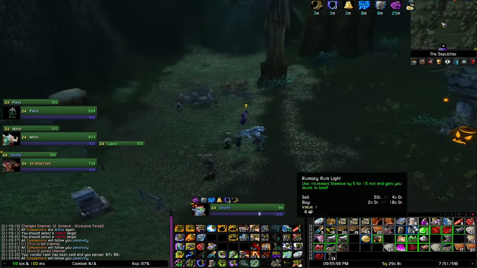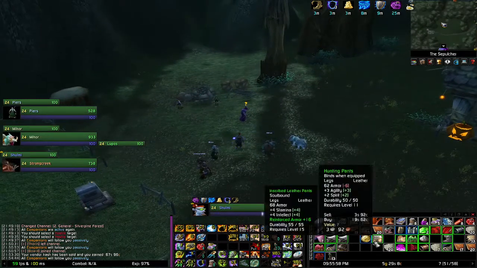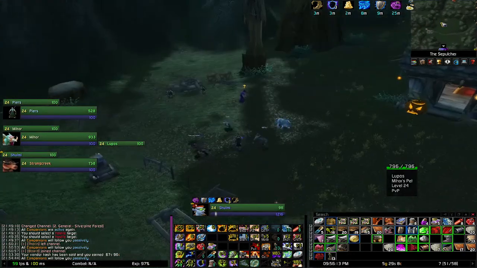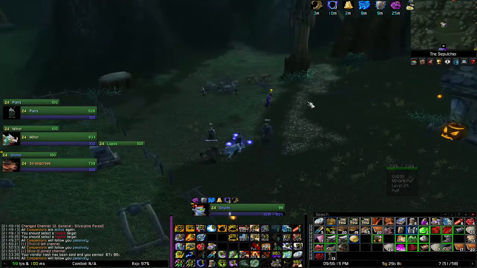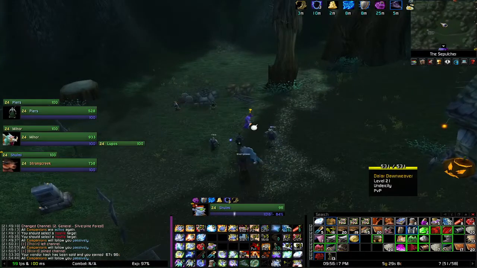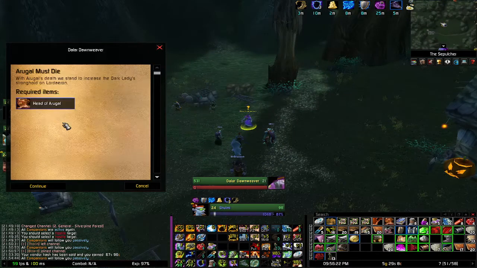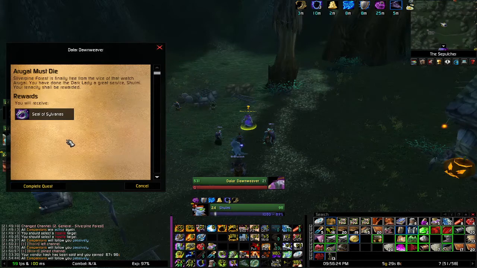And one other thing to note, I'm definitely going to save these tokens of dungeon expertise, but I don't know how many I need or when I'll need them. I'm assuming this is something at level 60, probably, so I'll just keep them in the bank, but it was curious that I got it in such a low-level dungeon. But yeah, besides that, let's hand in Aragal Must Die, and get level 25.